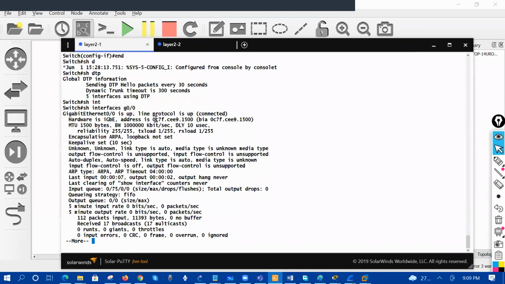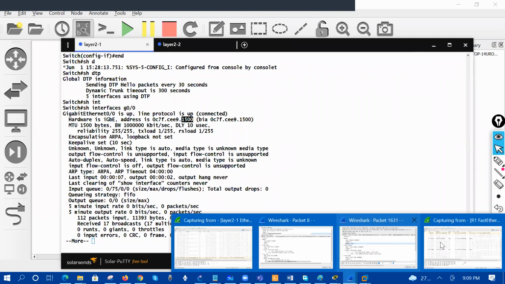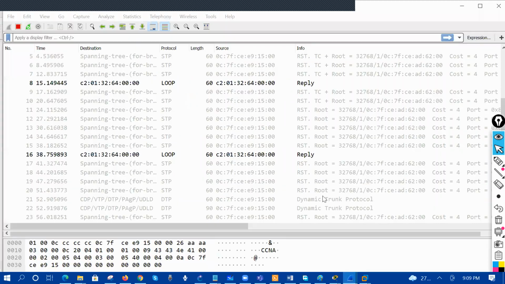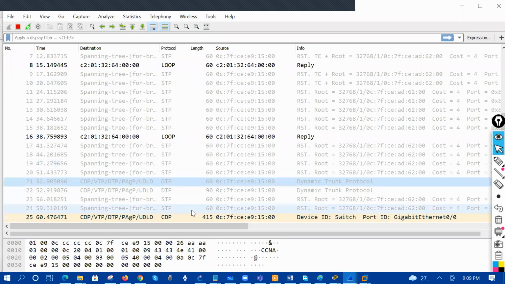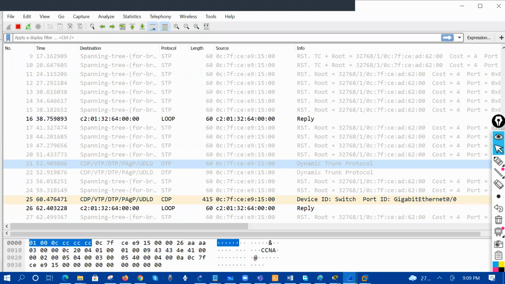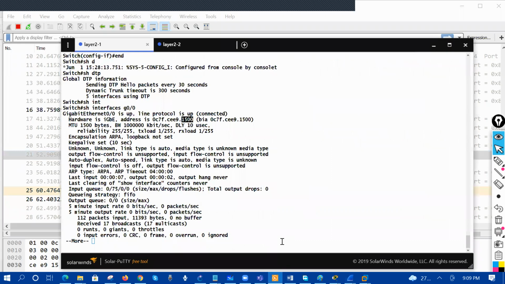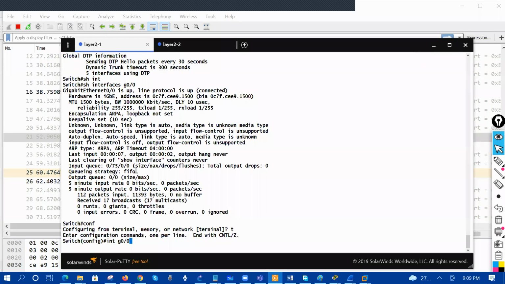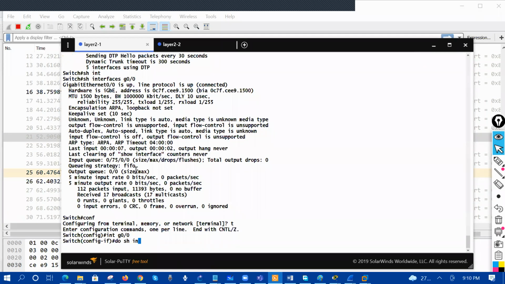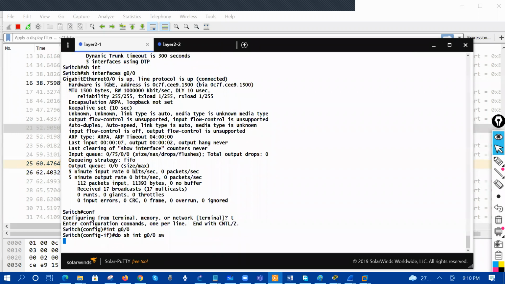The MAC address is 1500, right? Let's go to this interface, gig 0/0, and do show interface gig 0/0 switchport. DTP is on over there.